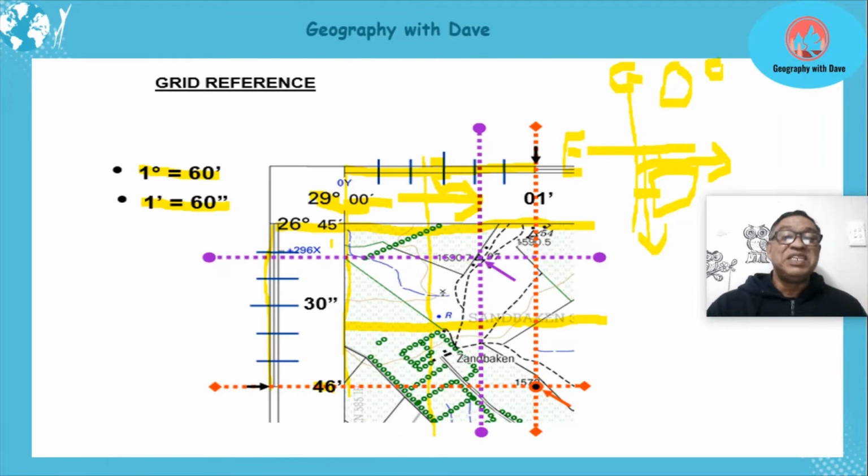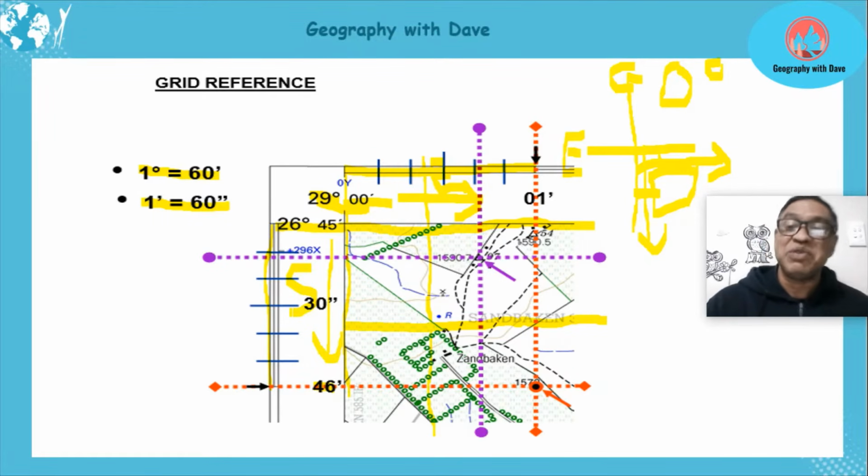So that increases east, and these lines of latitude increase south. Okay, that is where we got our east and our south. I hope you could see that. Writing with that pen, my hand shakes too much. I think it's my age. All right, so that's how we got the east and the south.